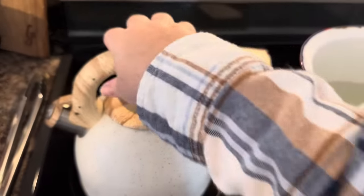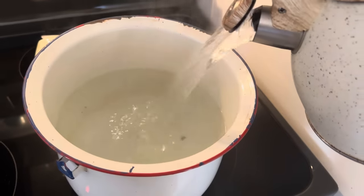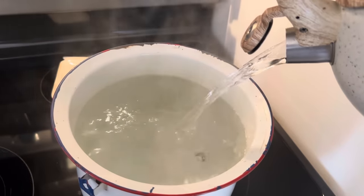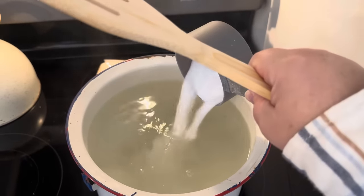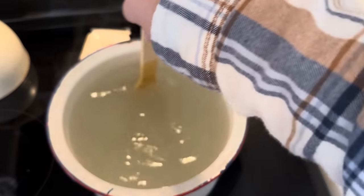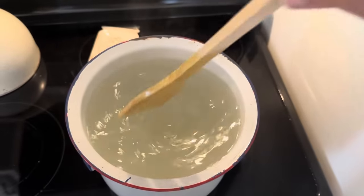Also, I prefer to use a pot that is not for cooking. So this is just a junk store pot and I'm filling it with 2 gallons of boiling water. To the water, I added 7 cups of borax. And then stir until it's all dissolved, and it only takes a couple of minutes.